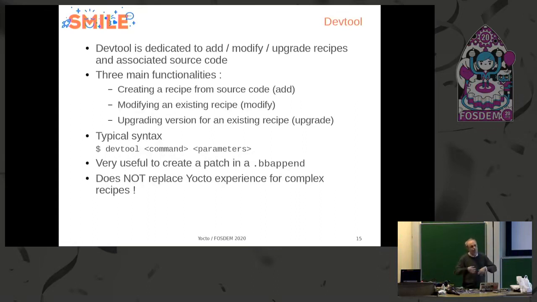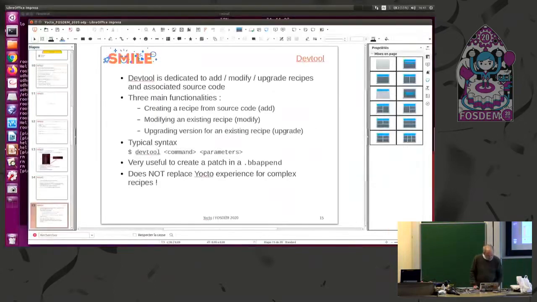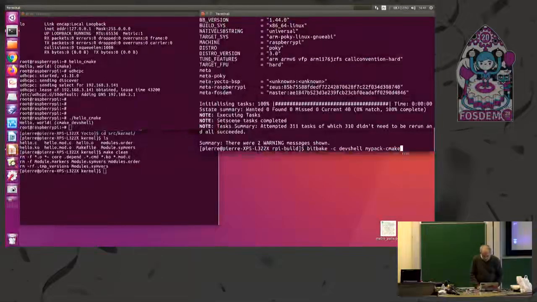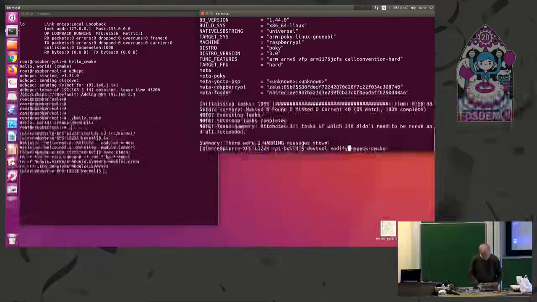There are lots of functionalities in devtool, but this is a very simple example I can do in some minutes here. So for example, instead of devshell, I use devtool, not with bitbake, devtool modify.